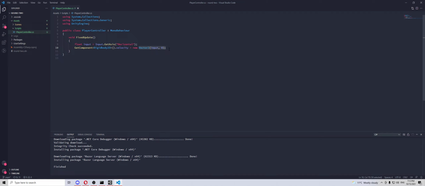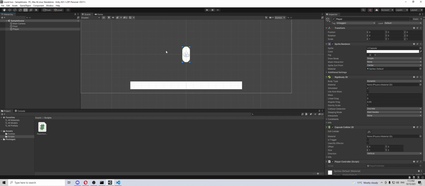If you don't know what a vector is, basically it's an X value and a Y value. It can be a position, or in this case, a velocity. And what we're doing is we're saying along the X-axis, just have our input value, which is going to be -1 or 1 or 0. And for our Y-axis, just have 0. So let's run this and see what it actually does.